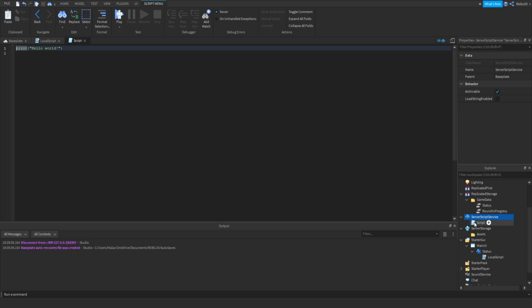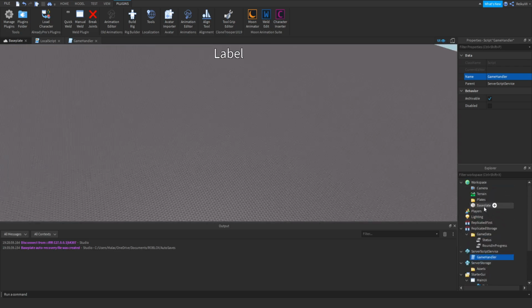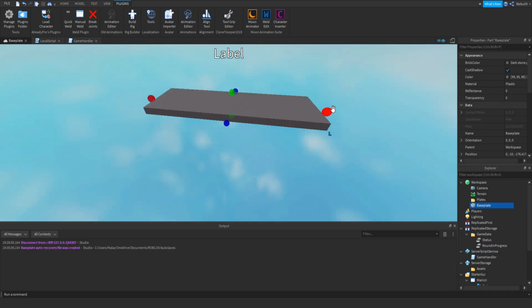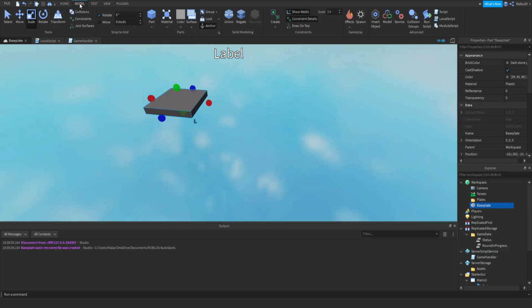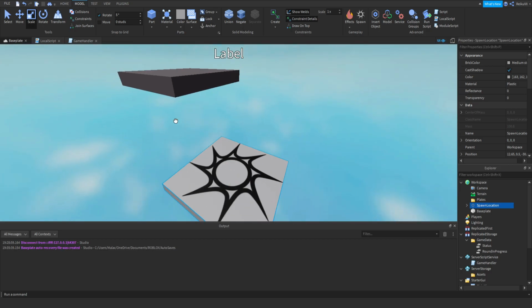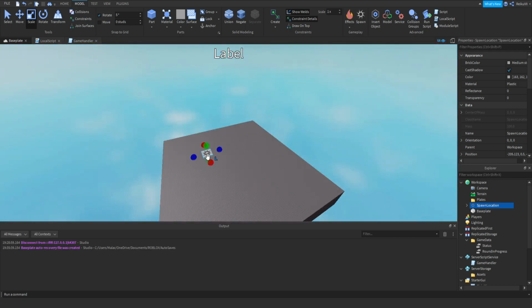So insert a server script into ServerScriptService, and we're going to call this game handler because it's going to handle most of the game stuff. Actually, before we do that, we're going to need to make some plates and do a basic spawn system. Edit the base plate real quick, and we're going to insert a spawn. We're going to make sure it's anchored. Okay, there you go.